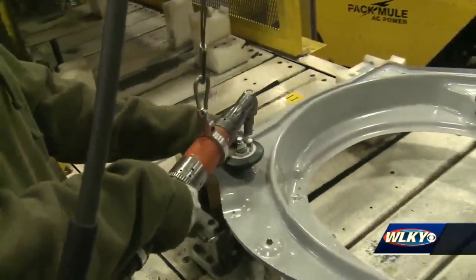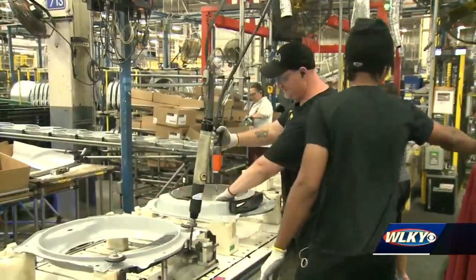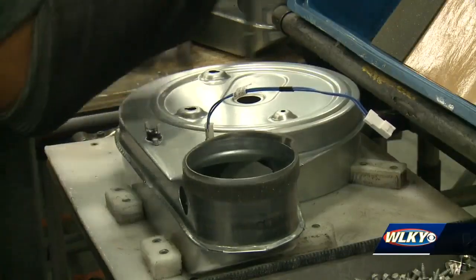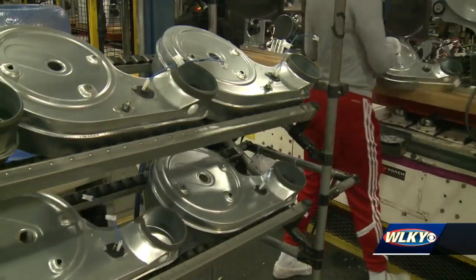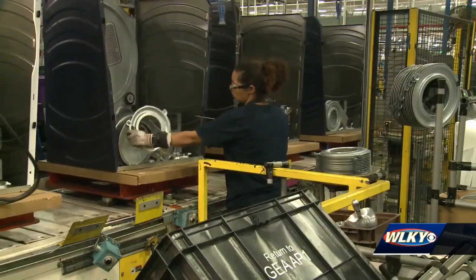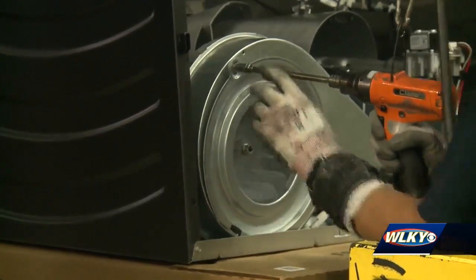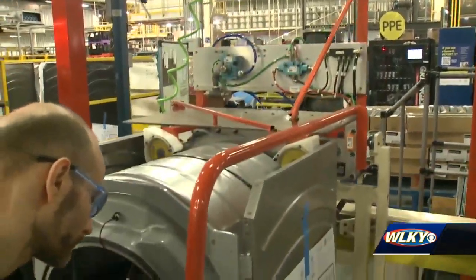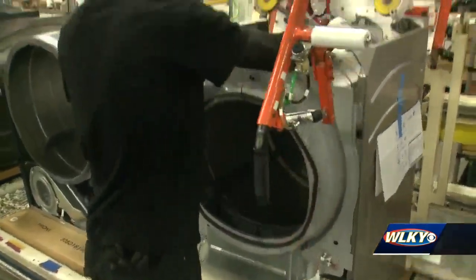Brown is one of 8,500 employees in Louisville's GE Appliance Park, and Pape says they'll continue to be one of the city's biggest employers. You look at the investment that we've made in this business — almost $2 billion across GE Appliances in the last six or seven years, $800 million here alone at Appliance Park. That's all about growing products. Our innovation has let us grow in the marketplace, we continue to get better, and we have plans to continue to invest.